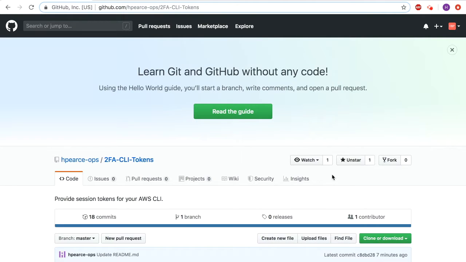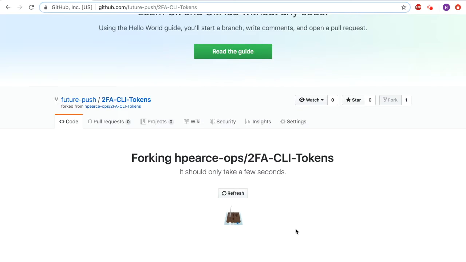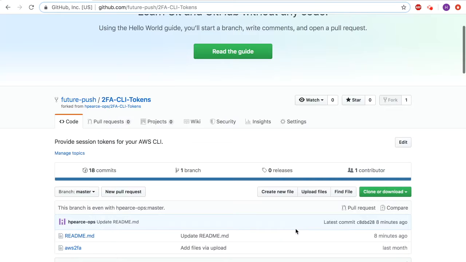The thing we need to do in order to initiate a pull request is first we need to fork this repository. All you need to do for that is just click fork. Go through, it'll take a couple seconds. And boom.